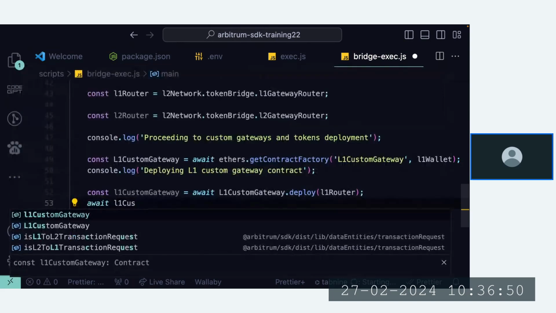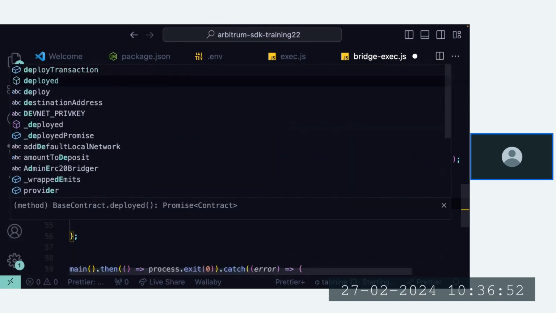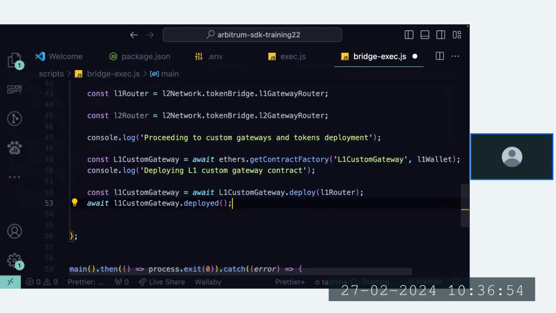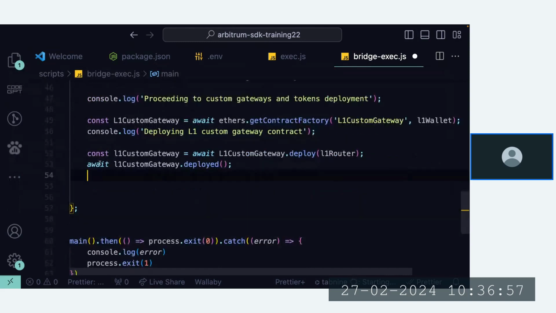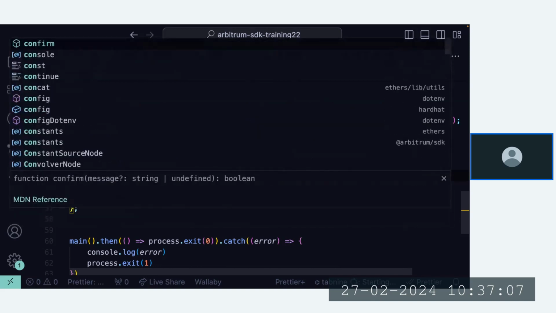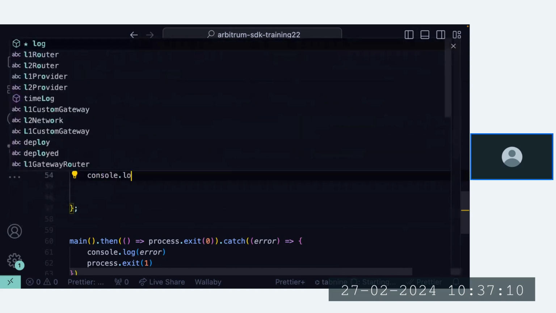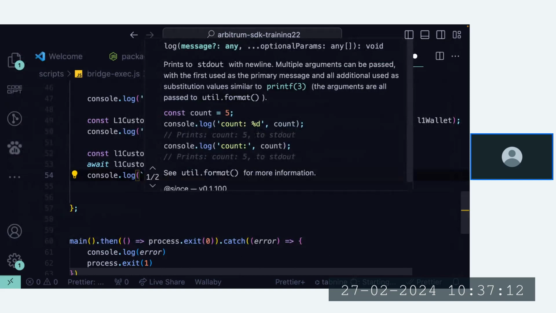So this is going to run, it's going to wait till it's deployed. Nothing else is going to happen as far as this is not deployed. Once it's deployed, it means we would have our contract address.